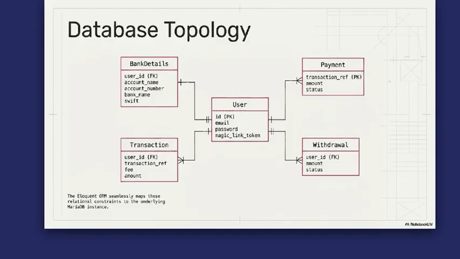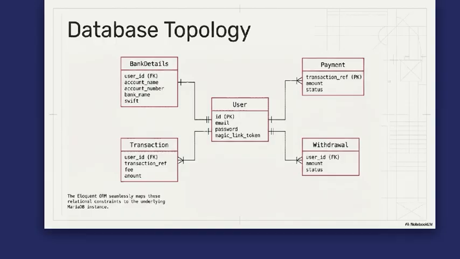Right, ORM stands for Object Relational Mapper, which, if I understand correctly, means instead of writing raw SQL strings like select from users where id equals 5, developers write PHP code using the active record pattern. Exactly. They interact with a user object in the code, and the ORM translates that into the highly optimized SQL query under the hood. The active record pattern in Eloquent is amazing because it abstracts away the immense complexity of database interactions. But it also introduces a significant risk known as the N+1 query problem.